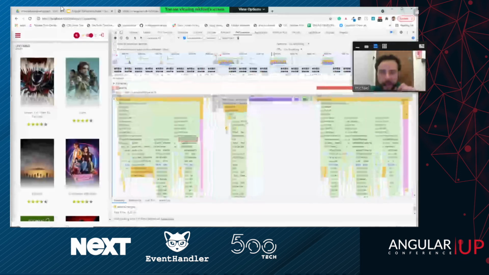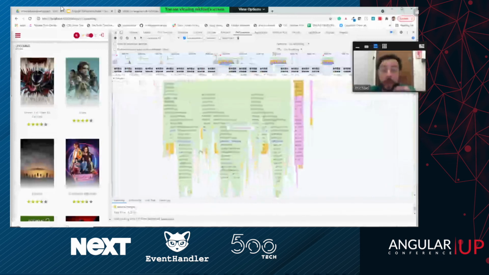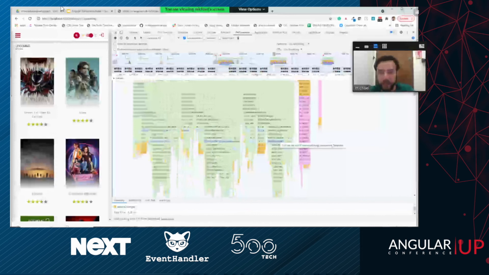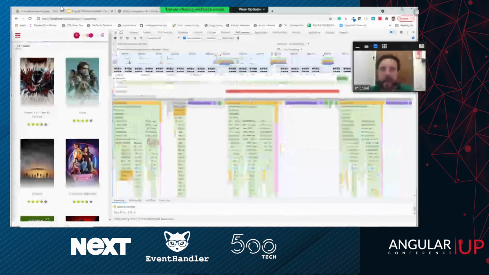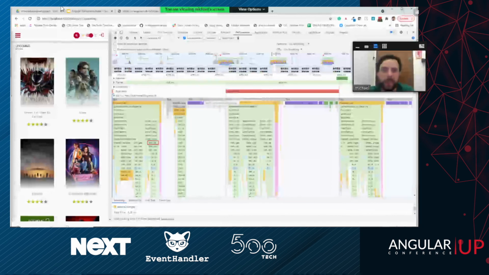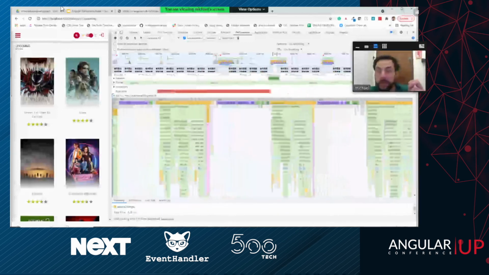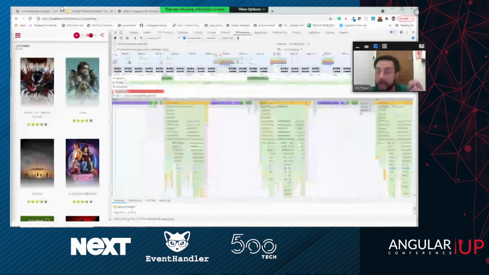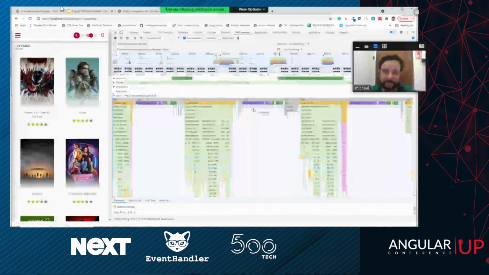And here we see the next task. In this case, we don't render two but three items, 1, 2, 3, as you can see here. And then the rest of the stuff is scheduled in the next task. And if I hover over that, we see that every task here is less than even 30 milliseconds. So the average size of the tasks here is between 18 and 20 milliseconds, which is amazing.